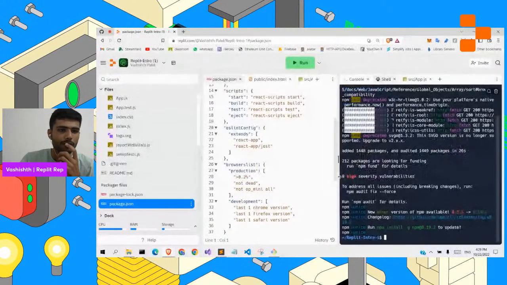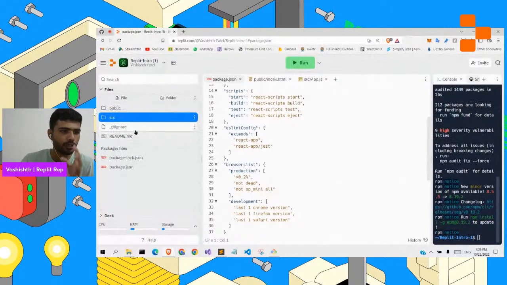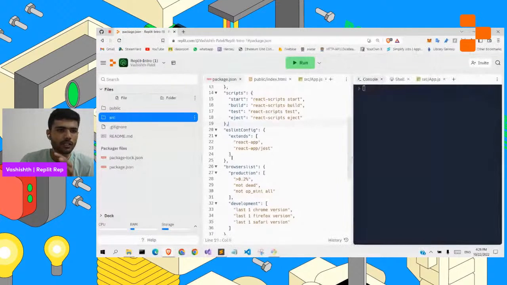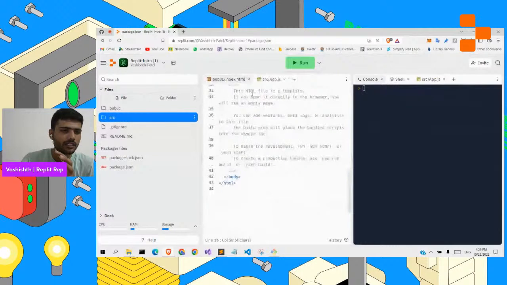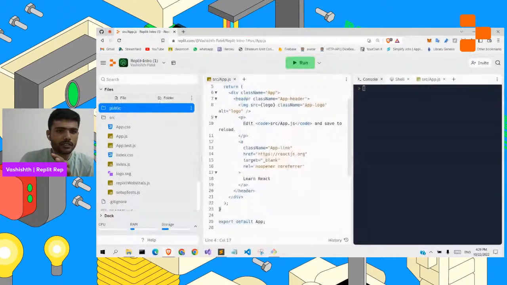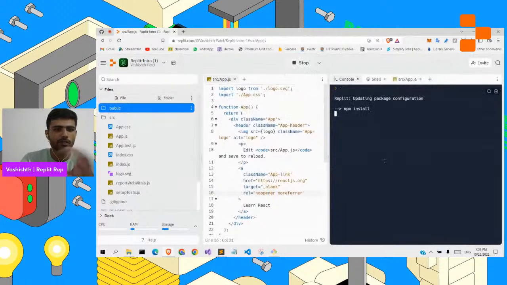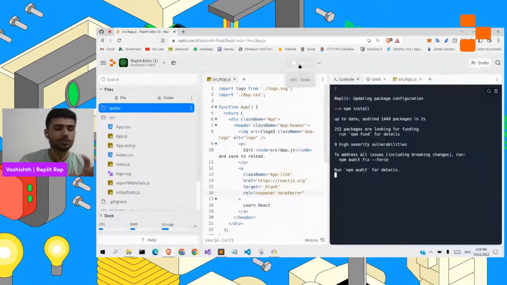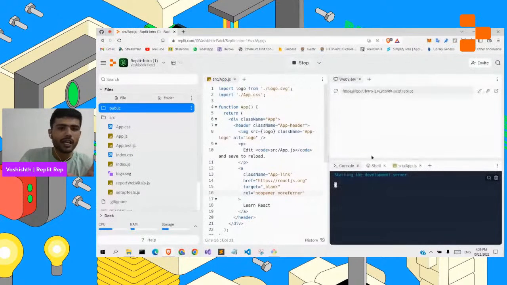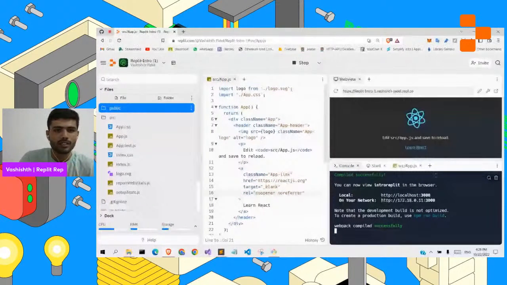Okay, fine. So now you see all the packages are imported in node_modules, but it will not be visible. And now we can start our React server. So this is the package.json file. I'll close it and close this index.html as well. Let's first see this app.js, but for that let's start this server so you can get more clarity. You just need to click this button called start, and it will start the development server, and it would be live on this network.